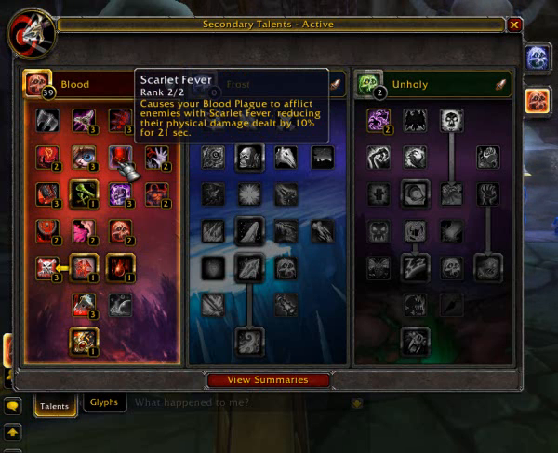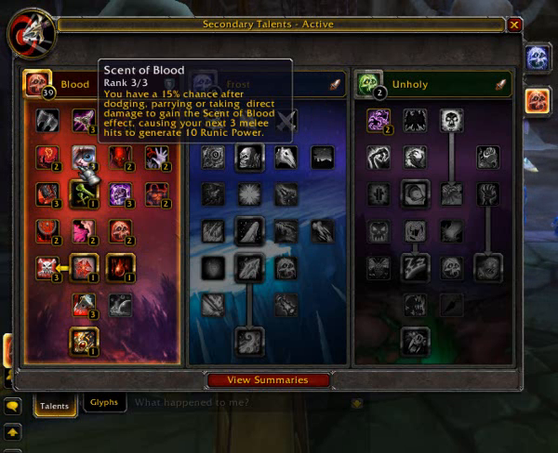Scarlet Fever, I like this now that we can Outbreak and Pestilence way more often. This makes everyone deal less damage, and more or less can make or break you. You won't even realize that this is helping, but you'll take 10% less damage, which makes it 10% longer time you have to live. However you want to say it, you take 10% less damage, basically, if used correctly.